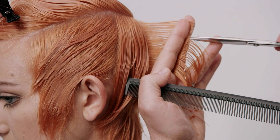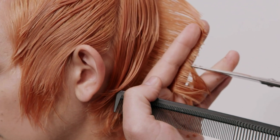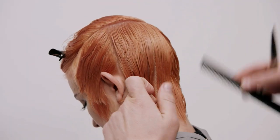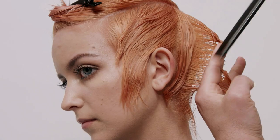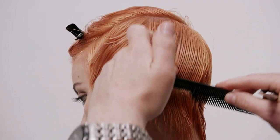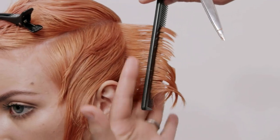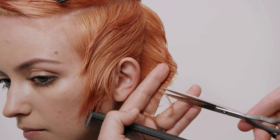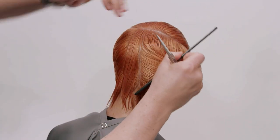Continue with slight diagonal forward sections towards the ear. Continuing with the same technique, comb and elevate the hair 90 degrees to the head and point cut, decreasing in length towards the hairline. Upon reaching the ear level, switch the hand position and repeat the same technique on the opposite side.